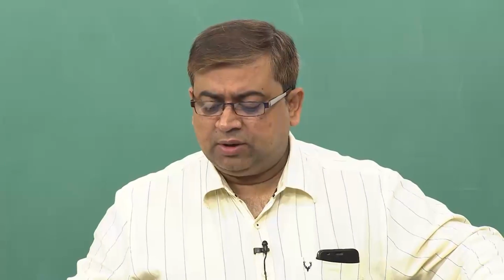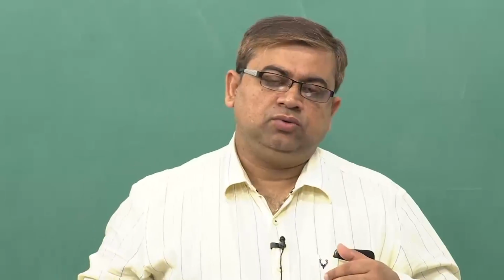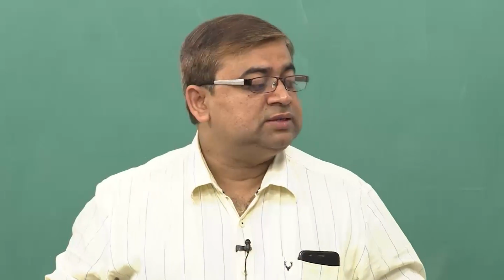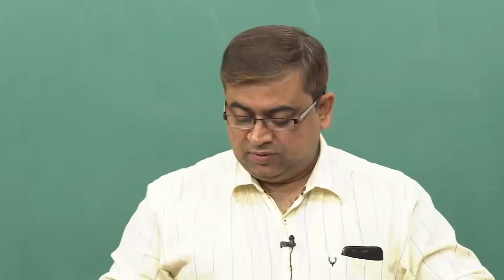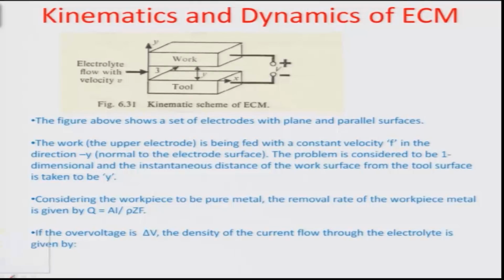So, once we have learnt how to do this correction in order to predict the actual material removal rate, the actual way that a surface behaves with respect to a tooling is of critical importance, and for this we are now going to cover another area, known as the kinematics and the dynamics of the ECM process. Let us suppose that in this figure there is an ECM operation taking place where the tool is the negative electrode, the cathode, the workpiece is the positive electrode, and we assume that the electrolyte flows with a velocity v typically in the x direction.